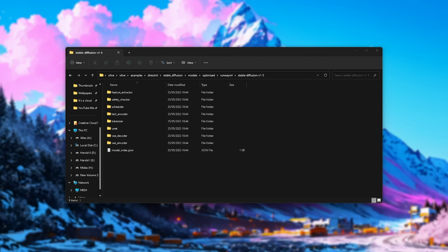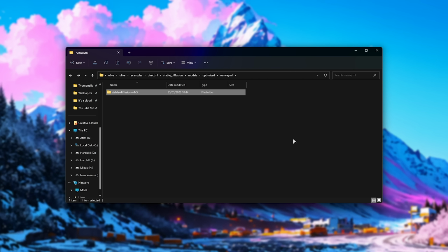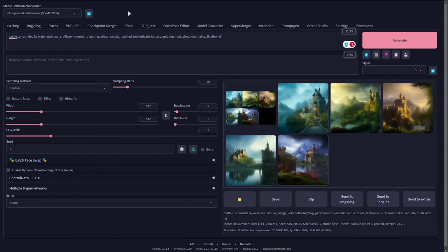I doubt this will have any positive effect. If we copy the Stable Diffusion folder here and place it alongside our current models, we should see that it doesn't show up at all, or doesn't work properly for that matter. Let's try it. Refreshing my models list, I don't see it at all. Obviously, it can't be loaded.